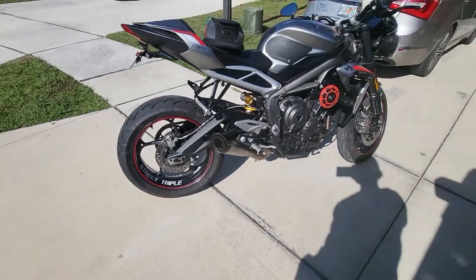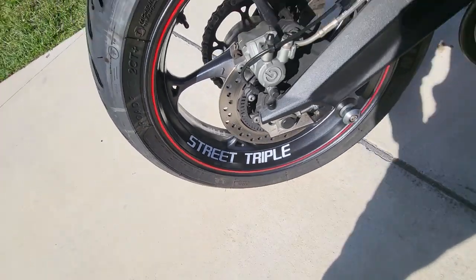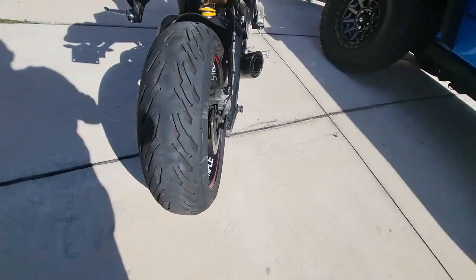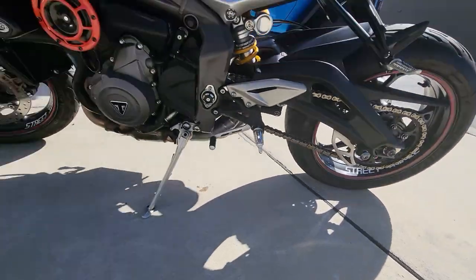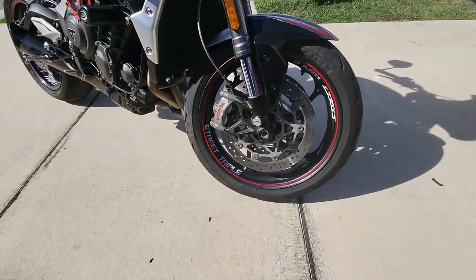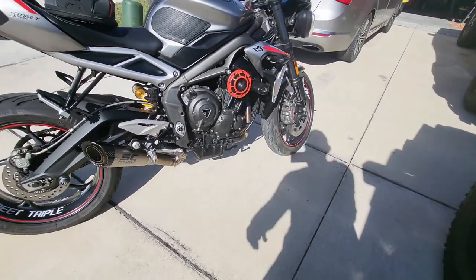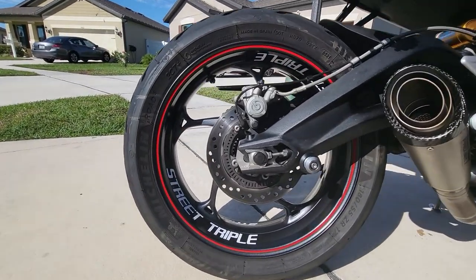Okay, guys, so here we go. That's what she looks like. I wound up taking off the one I had that was in red because I thought it was just too busy. But I wanted to try them because I bought the damn things. So there you go. There's looking around. Street Triple. You can see them. There it is on the front, top and bottom. So I think it looks pretty good. Yeah, I've got the belly pan off at the moment, but I think they came out looking pretty good.